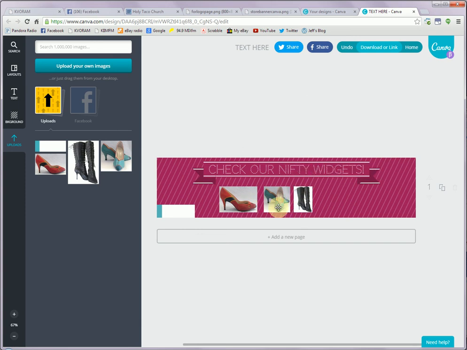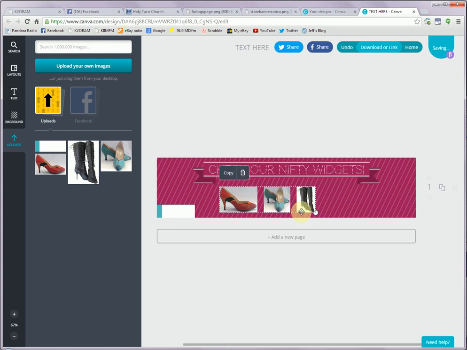Okay, and then if I want these spaced evenly, the easiest way, I'm just going to drag each image over. I'm going to select these two by holding down my shift key, and then I'm going to hold my shift key down again and click the right arrow twice to move them both over 20 pixels. Then I'm going to select just the pair of boots, hold my shift key down, right arrow twice to move that 20 pixels. So those three now are spaced out evenly.